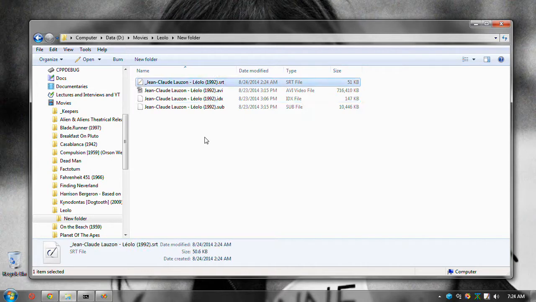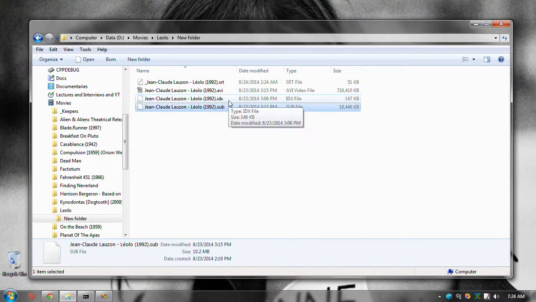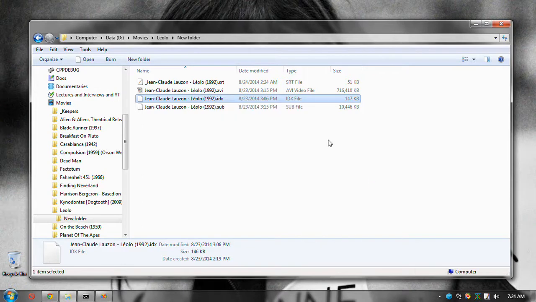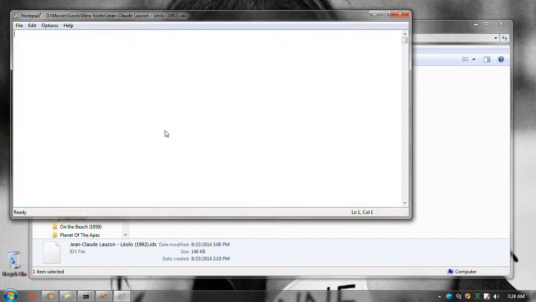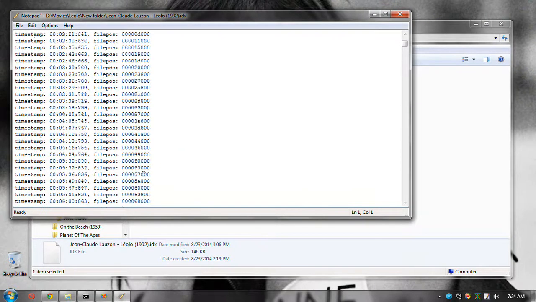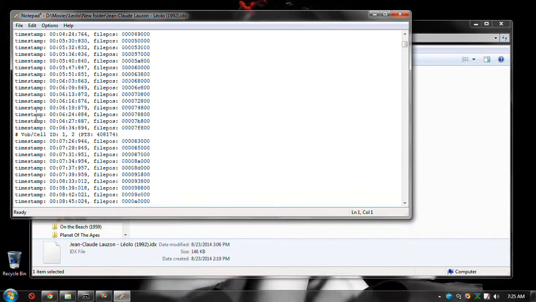But just to show you, IDX and sub. This is a binary format for subtitles. Okay, if I try to look at this in Notepad, I don't know if I did open it, but you see here it's got information about positioning, file position, and timestamp.